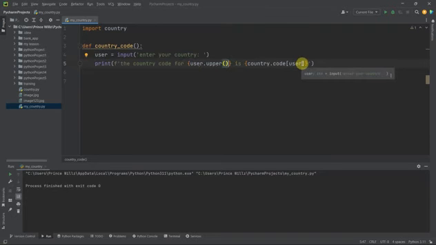It will search for a code and it won't find it. So for that reason, I'm not going to change this to uppercase. Rather, I change only what will appear, which is the country code for this thing here. If it is US, it should be in uppercase, which is the country code for US in uppercase is country.code.